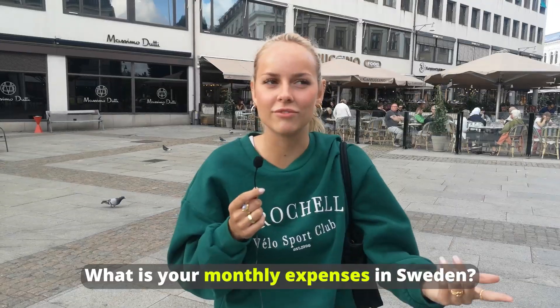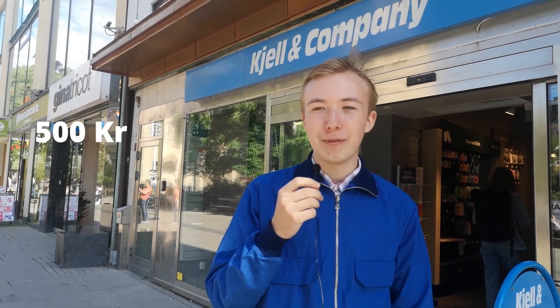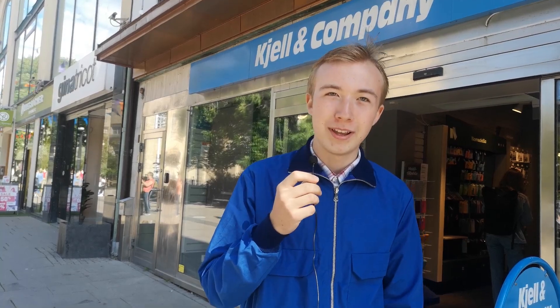2,000 would be actually enough. 2,000 Swedish crowns for me as a student. Maybe for me personally it's maybe 100 dollars. I don't spend so much, if I'm gonna be honest. I usually buy quality so it will last longer, so I don't need to spend so much. But if it's gonna be in total with my family, it's probably gonna be around 10,000 dollars. I don't usually buy things that are so expensive, so I would say like maybe 500 Swedish crowns — maybe 50 dollars, around that.